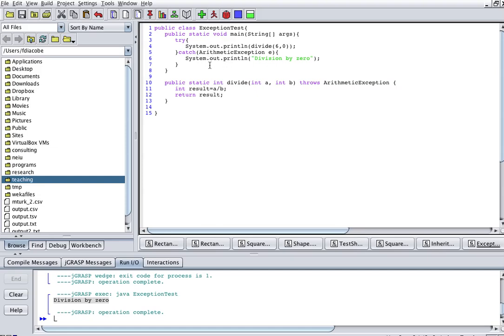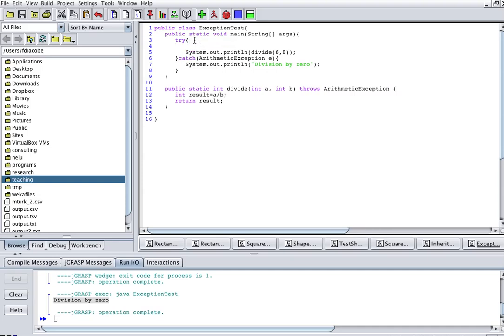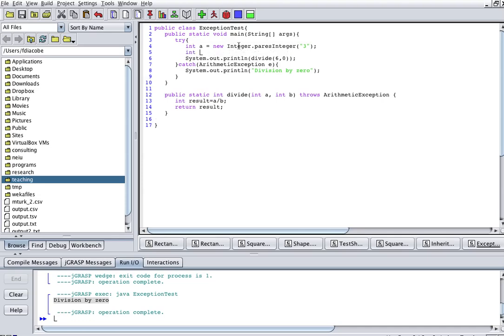Okay. The last thing that I want to tell you about this is, say for example that I have integer a equals Integer.parseInt("3"), and integer b equals Integer.parseInt("0"). Actually, parseInt 2.